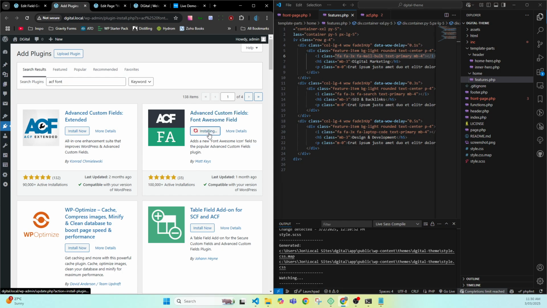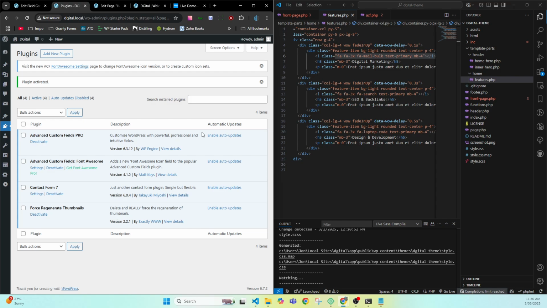There we go. Install. Last updated a month ago, and it has 100,000 active users, so it's recent. So we know it should work with, you remember when we enqueued it, we were using Font Awesome version 6 in our enqueue.